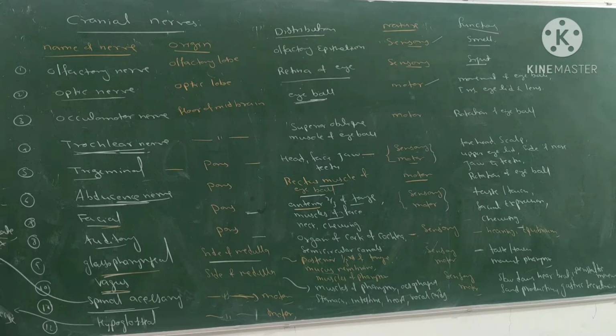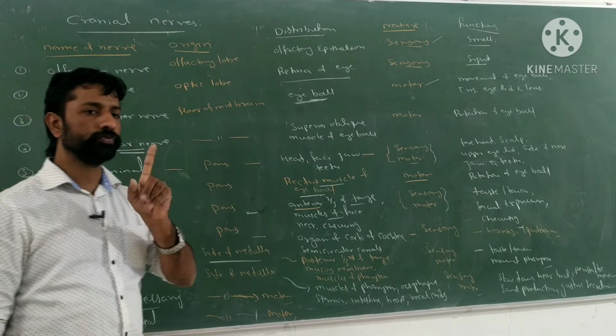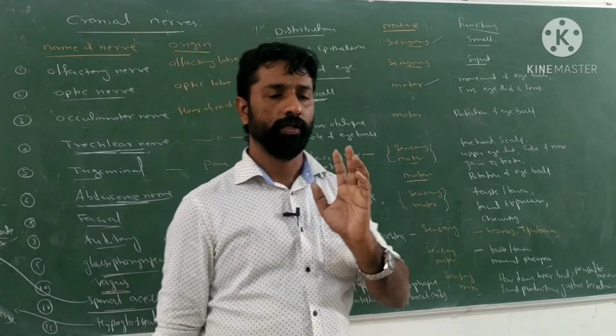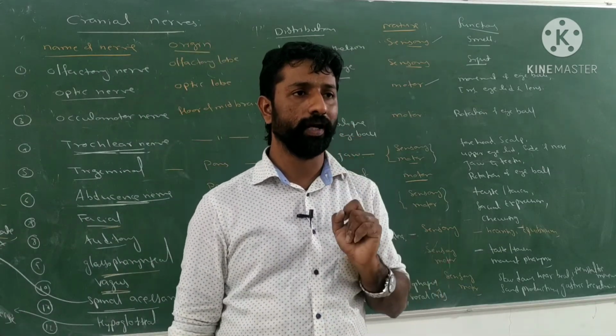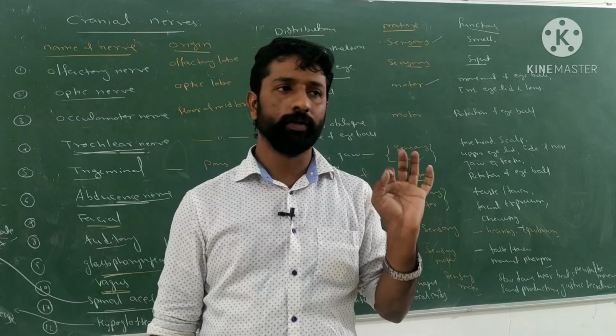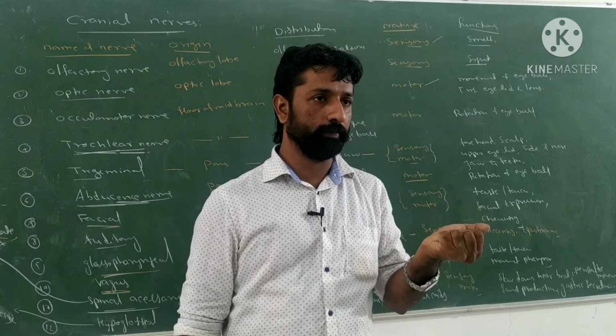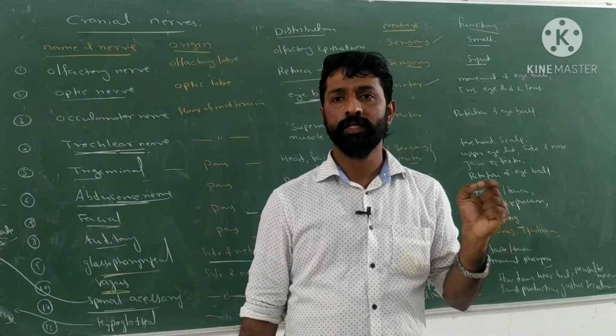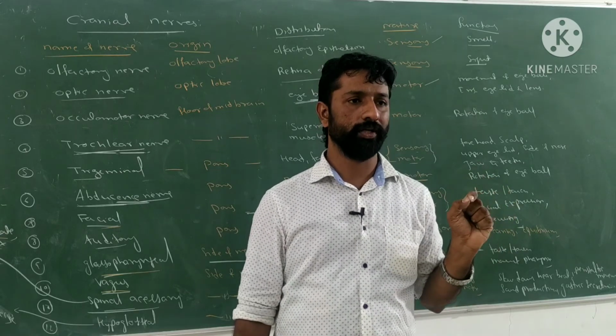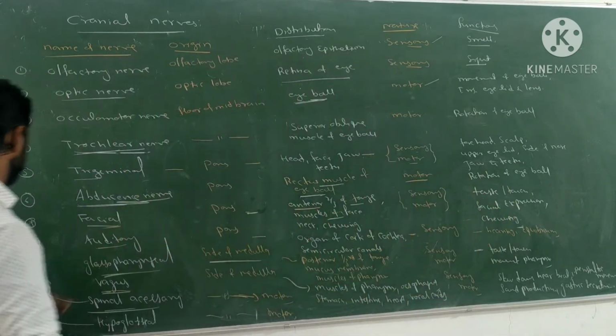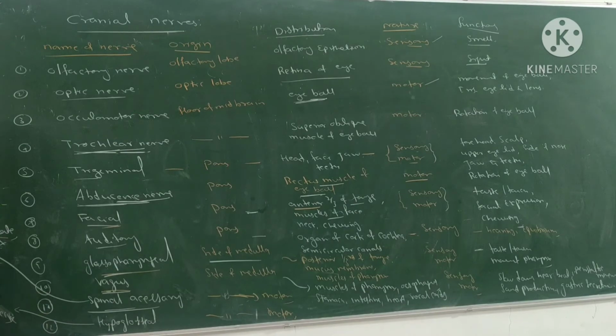mastication of the food. What do you mean by palate? The hard roof of the buccal cavity. Okay, hard roof as well as the floor of the buccal cavity is called as a palate. So that palate gives grip for the food substances to undergo the chewing or the crushing. That is called as a mastication. So that is the function of spinal accessory.